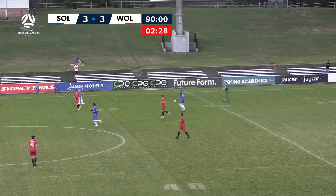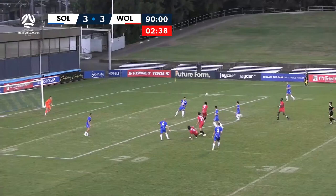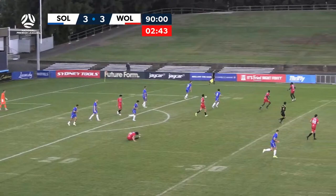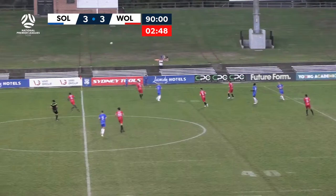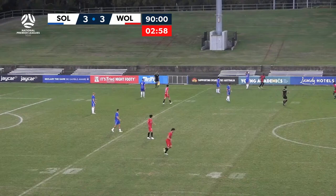Well, there we go. So that's the sixth consecutive men's first grade meeting between Sydney Olympic and Wollongong Wolves, six times in a row that we've had a goal after the 80th minute, thanks to Ten Kuol's 91st minute equaliser. And unless there's more late drama, it's going to be the fifth consecutive draw in men's first grade between these two teams. There's Dylan Ryan, slow to get up in back play, but he does get up and he will get back onside. So Wolves aren't shorthanded for any real length of time.